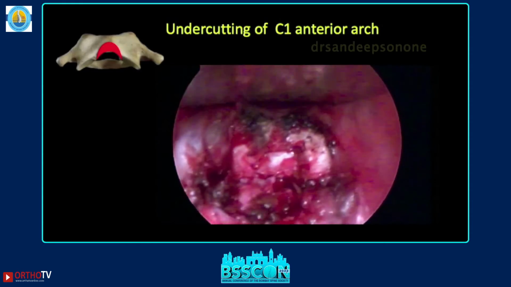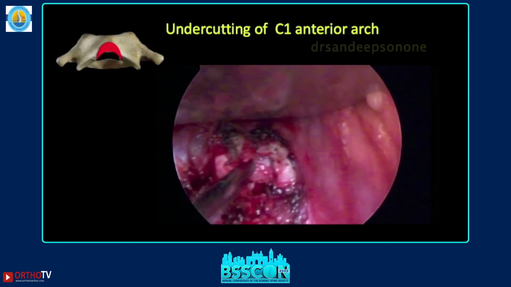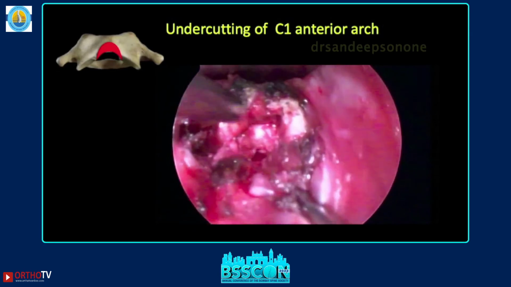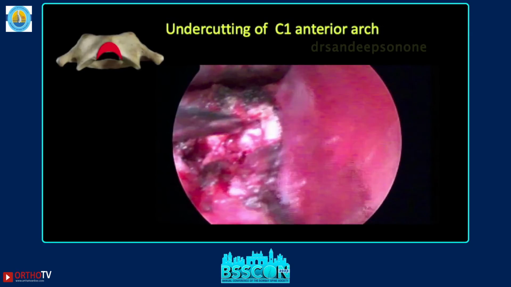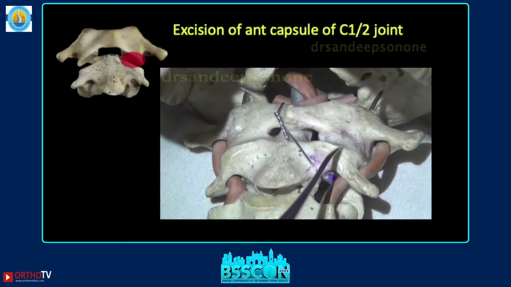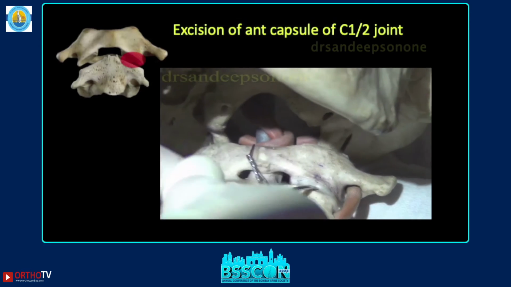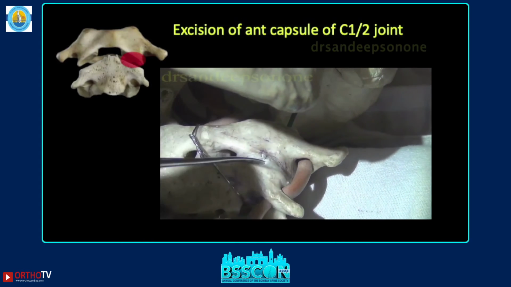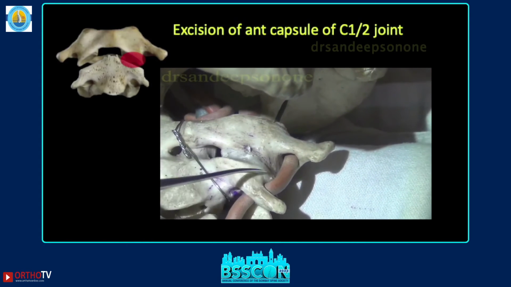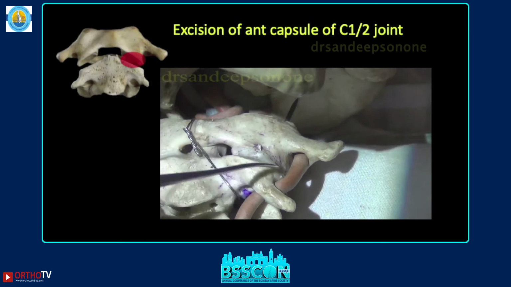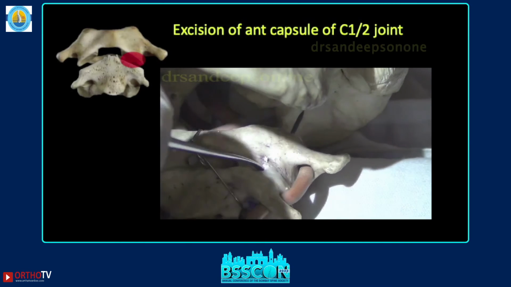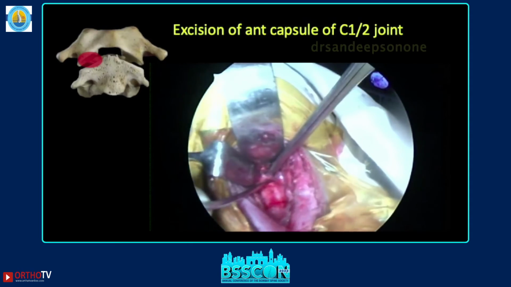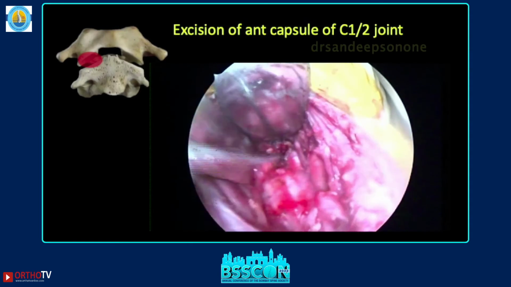Now once this soft tissue is removed, then the midline compression is taken care of and we can safely move on to the lateral part of the dissection, which is the C1 C2 facet joints. The C1 C2 facet is usually exposed by following the lateral mass of the C1 body. Inferiorly, if required, the anterior osteophytes are removed which overhang this particular joint in presence of severe kyphosis.